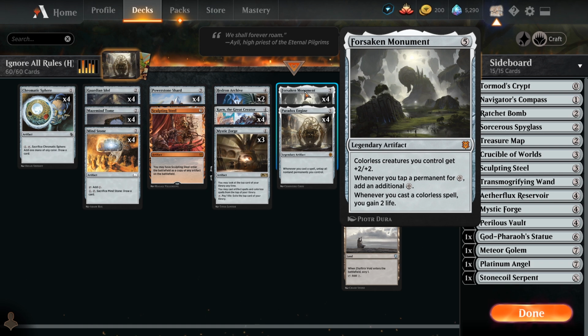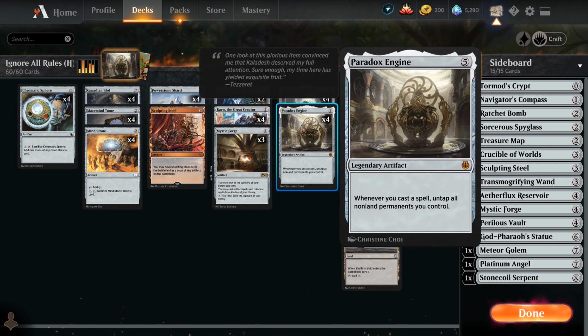So we do need to untap and tap and untap with Paradox Engine repeatedly, which requires lots and lots of spells to be cast at the same time. So we have a few ways of gaining card advantage and allowing us to do that.